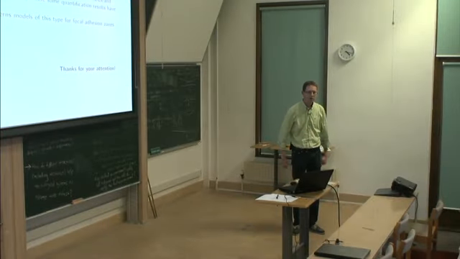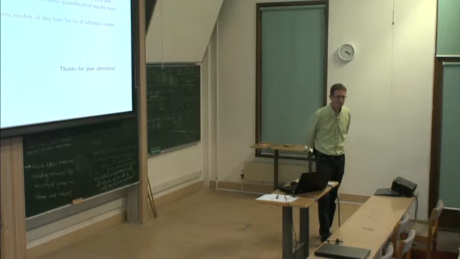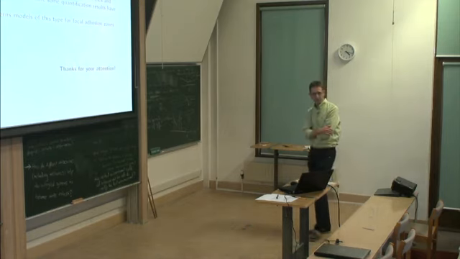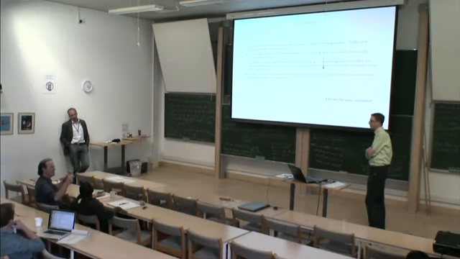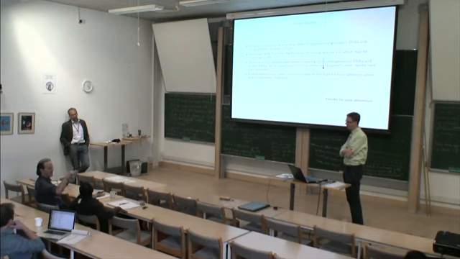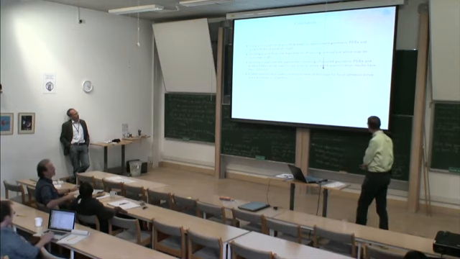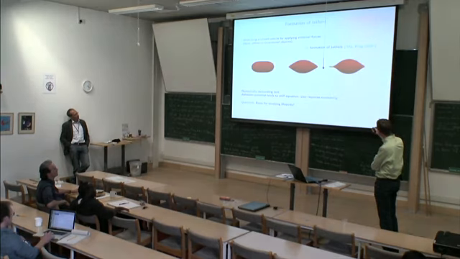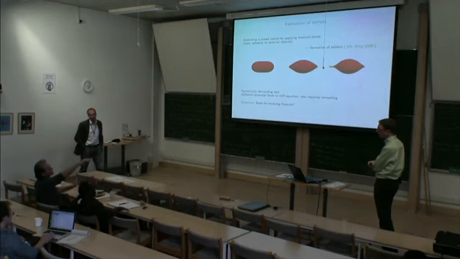Actually, I've seen that tether pulling in the lab, so I know how the signal should look. And it looks quite a bit different from what you have in your simulation. It's basically a spherical object, and you pull out one very thin tube, and there is a very localized crossover region. So what is different between an experiment with a fluid vesicle and what you did here? You say there's something in this region. Well, the whole thing should be much more spherical.